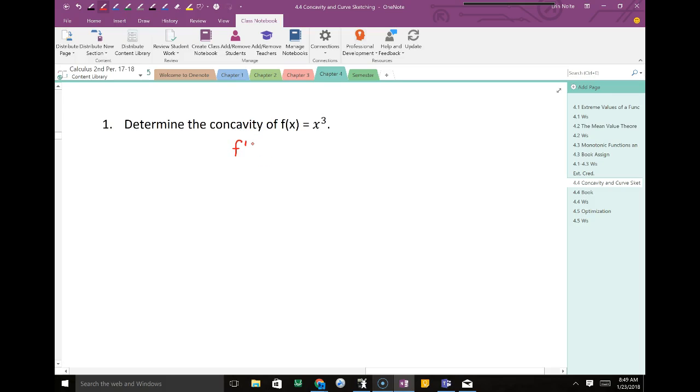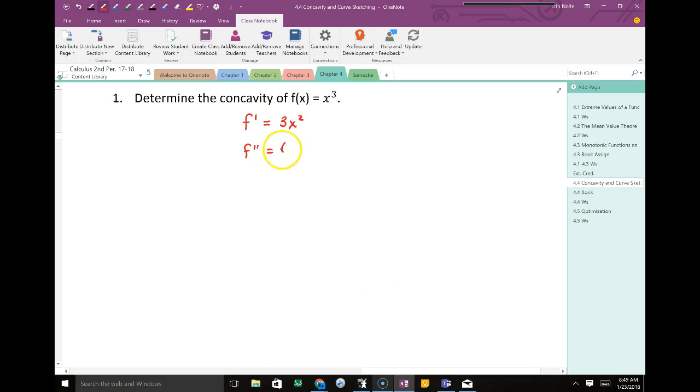The velocity, if you're talking about movement. But if you're just talking about the graph of the function, it's talking about slope. So we can use the first derivative to talk about the slope of the function, which is helpful if we are graphing. The derivative of my function is 3x squared. My second derivative is going to tell us about the curvature, the concavity of it. So what is the second derivative?